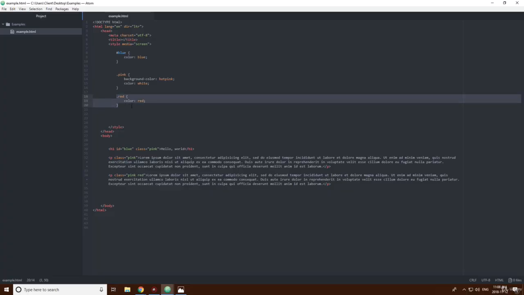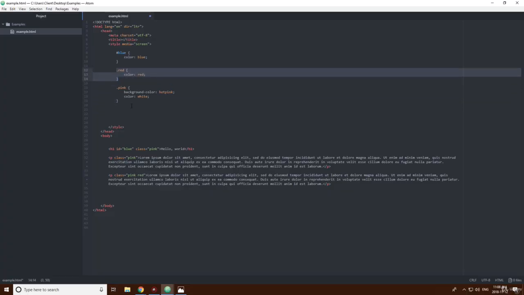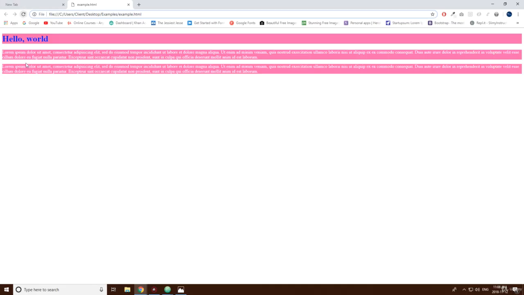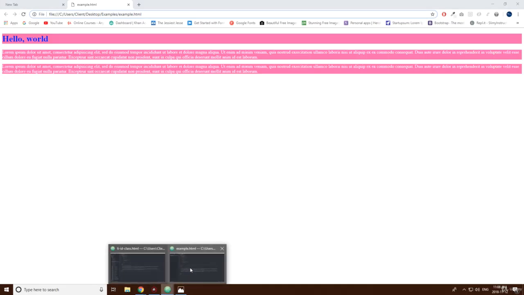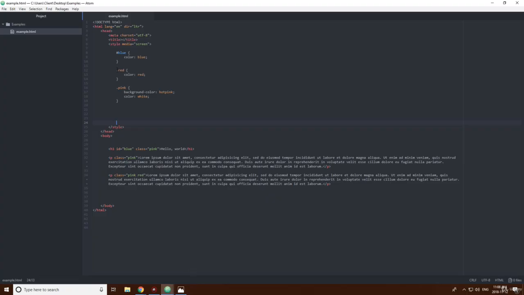If you put this up there, it's going to stay white, because the styles are saying make everything with red, red. This code is executed from the top down.